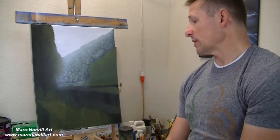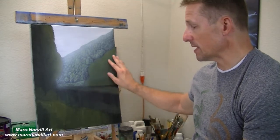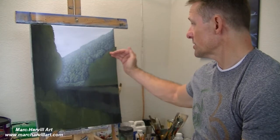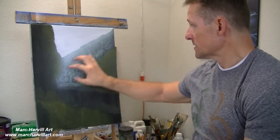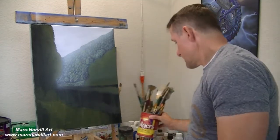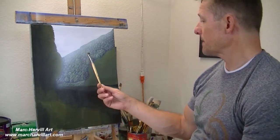So now at this point on, I want to continue to work the background. We're going to start to focus on this area, this grouping of trees, which is in front of this mountain range here in the back. And the first thing we're going to do is stipple on our little dark effects. So again, this is my stipple brush.